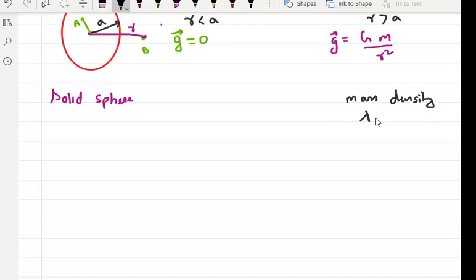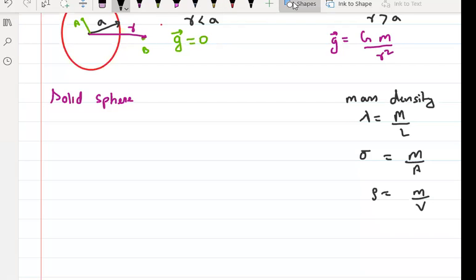Okay. Now, I hope all of you remember lambda. What was lambda? It is mass per unit length. This is your linear mass density, right, everyone? In the same way, we have rho, which is mass per unit volume. So we have three types of mass densities: linear mass density, area mass density or surface mass density, and volume mass density. Anyone have any issue? Tell me. No? Okay, all of you understood volume mass density, surface mass density, and linear mass density? Okay, very good.